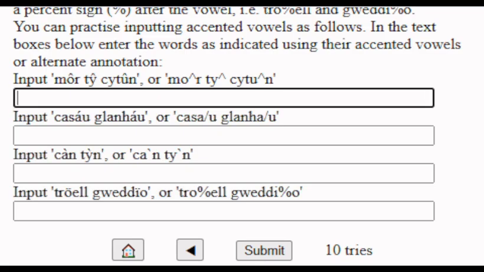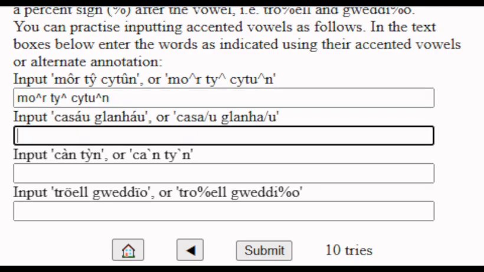So I just do that. I just type in mo and then caret r space ty caret and then space and then cytu and then caret and then n.